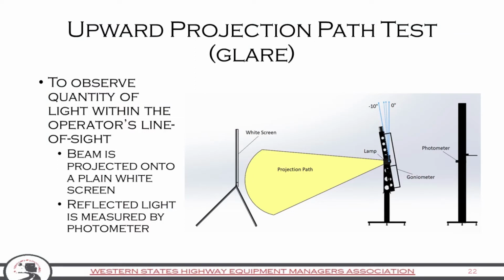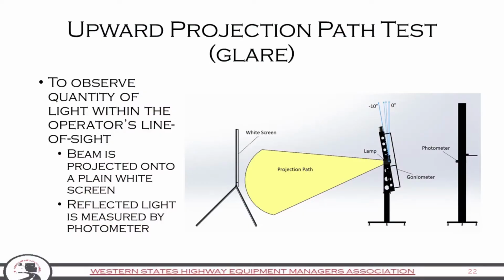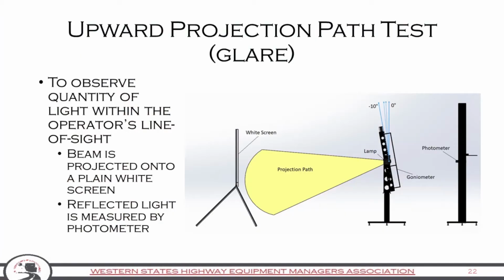The last one we looked at with the goniometer was what we started to call glare angle. If you picture this, this one's a little different, and now I'm rotating the lamp downward, which means I'm actually looking at the upward side of this beam, because that's where my photometer is, back here now. So in relation to a truck, this is like your headlight, this is the snow or snow bank out here, and this screen that we actually reflected light off of is about 5,500 degrees Kelvin. So it's about the color of snow. So we projected the light and reflected it back off the white screen, back to the photometer back here. Very much like a driver driving a vehicle, and here's your driver's eye looking through the lamp and hitting the snow and coming back.